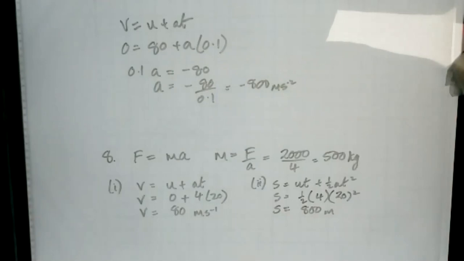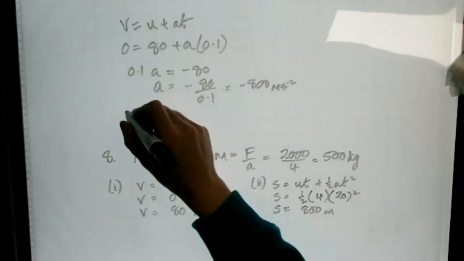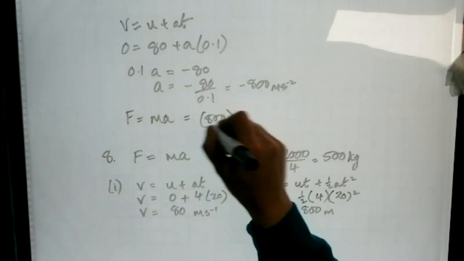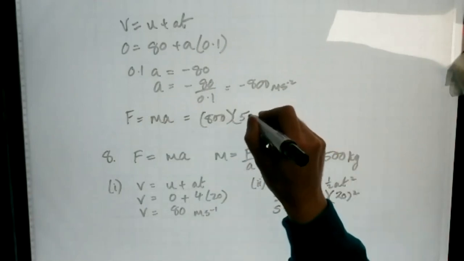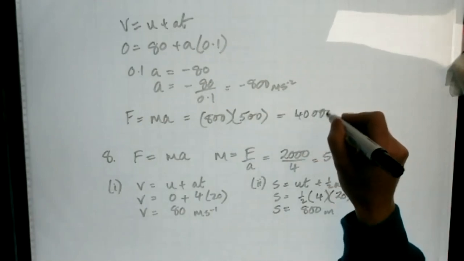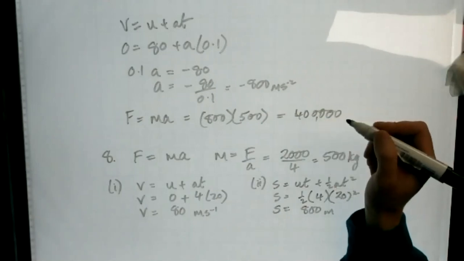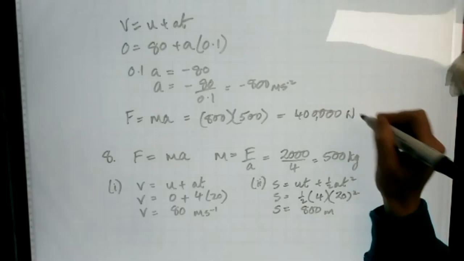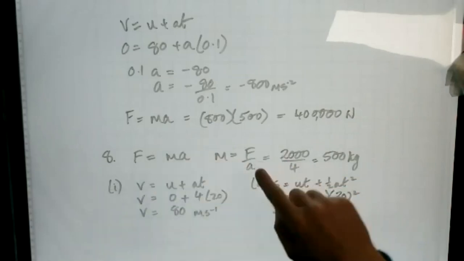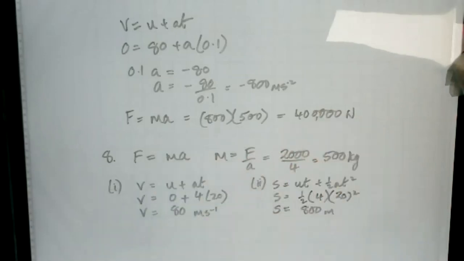So now we are able to find the force. The force equals mass by acceleration, which is minus 800 times a mass of 8 kilograms, and that gives the force in Newtons. So that is what the question asks. That's quite good actually. Good.